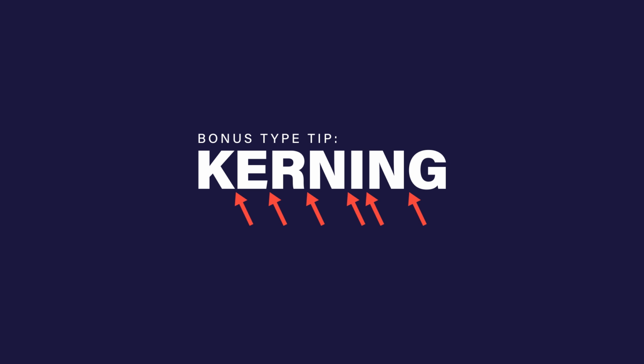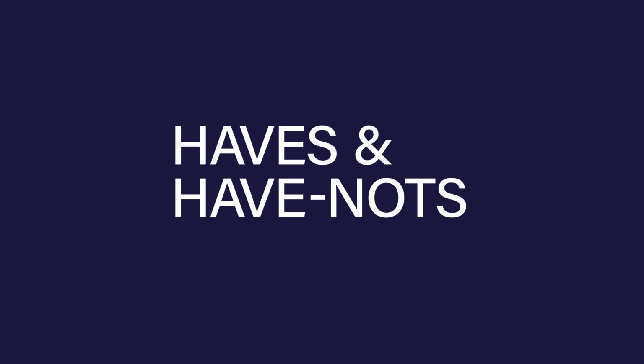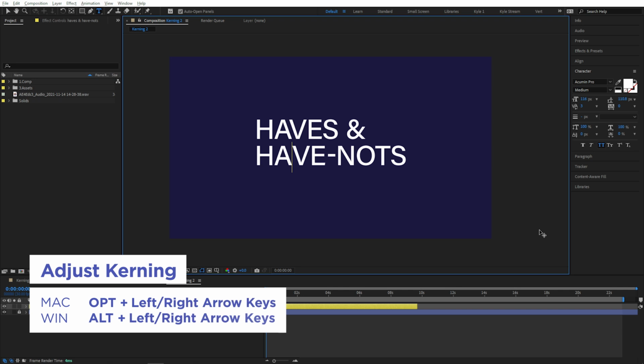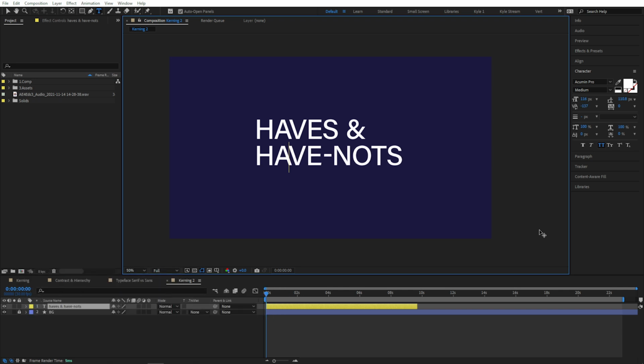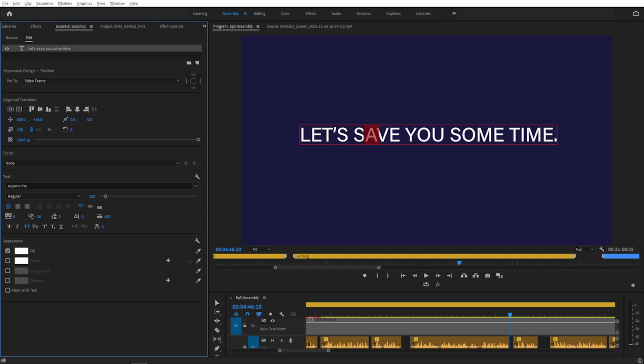Once you start seeing it, bad kerning is kind of a dead giveaway for an inexperienced or inattentive designer. You'll notice this most between letters like A and V, but you should keep an eye out for it anytime you're working with type, and make a point of doing at least a quick check for it. Adobe's design apps, including After Effects, have a hotkey to quickly adjust kerning, Alt or Option, and the left and right arrow keys. Unfortunately, that's not the case in Premiere for some reason, and adjusting kerning with these little controls in here is not fun.